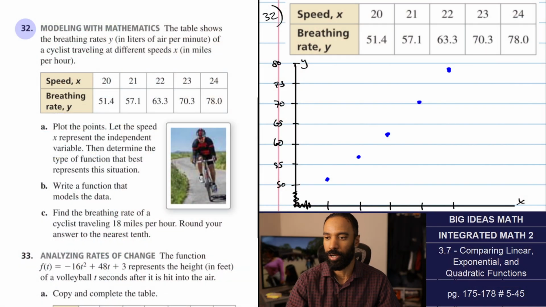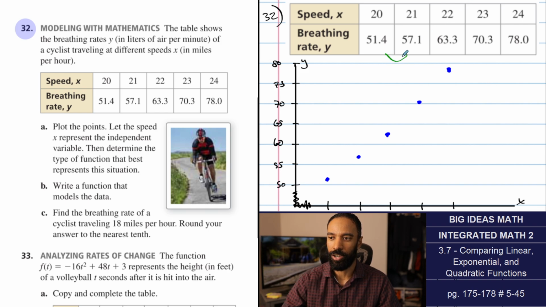The fact that they couldn't get it exact is just because they rounded their values of what they used here before. This is clearly exponential. There's like an 11% increase each time when it comes to rounding. Hopefully you can see that. 1.11 is approximately the common ratio that we're doing here. So that's what I'm seeing here. I'm just going to put times 1.11 in that when I write my model.